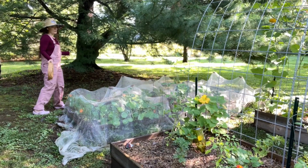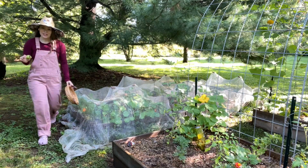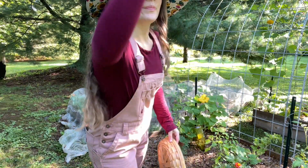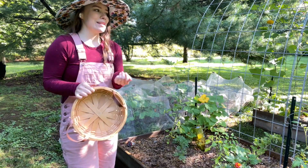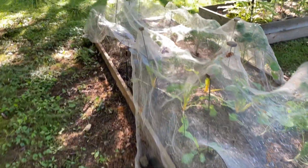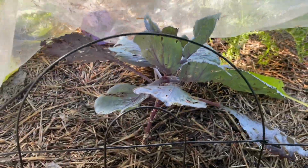All right, the last thing I have to show you is our shade garden, which something broke into last night. Oh, and something stole a tomato back here. So I have had beer slug traps in that back garden, which are clearly working well. Anyways, this reeks back here because I had beer slug traps going and something broke into our netting last night and knocked over all of the beer traps with dead slugs in it. So it reeks back here. It smells really bad. If you come around back here, you can see that the netting was pulled up and something also knocked over all of our stakes that we had holding up this netting. And like I said, it smells pretty bad, so I'm just going to, it smells so bad, y'all.